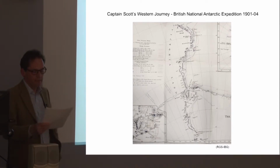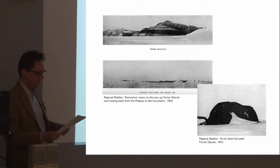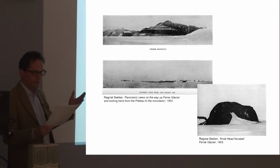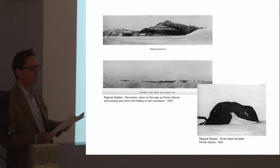I quote, "I do not think that it would be possible to conceive a more cheerless prospect than that which faced us at this time, when on this lofty, desolate plateau we turned our backs onto the last mountain peak that could remind us of a habitable land." Indeed, while Scott's companion, Reginald Skelton, had taken a series of photographs as they climbed through the marginal regions and mountains, from this point forward, with the mountains behind them, there would be no more images.